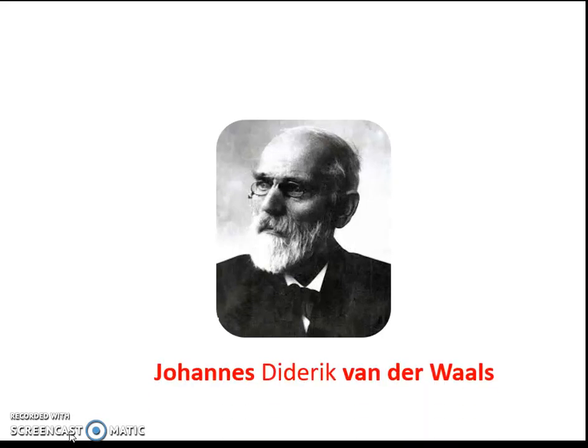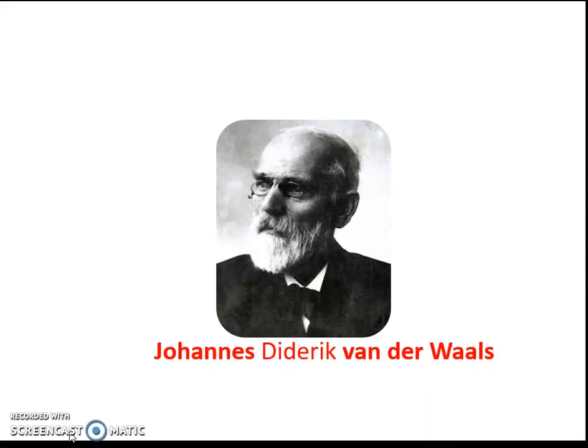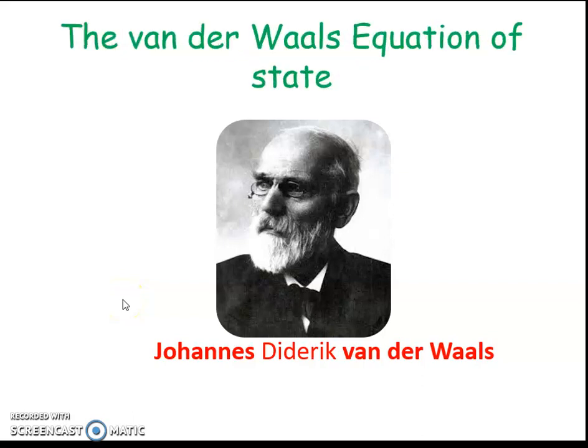The Dutch physicist Johannes van der Waals modified the ideal gas law to describe the behavior of real gases, the so-called van der Waals equation of state. By this, the real gases are also called van der Waals gases. He includes the effect of molecular size and the interaction between molecules. For ideal gases, both effects are nil.